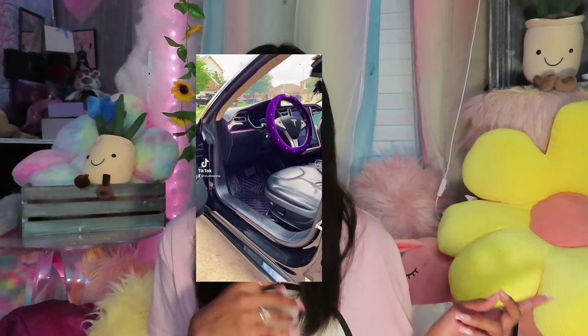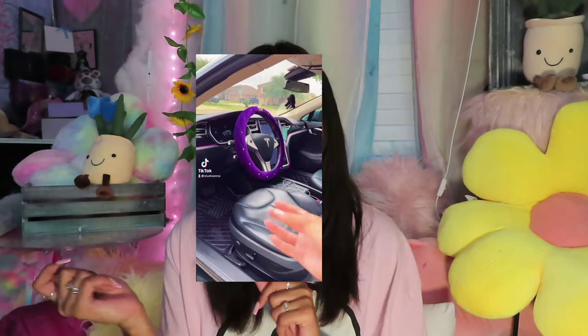We are going to be changing the interior of my car color, and we're not just going to be adding some car seat covers and throwing them over it. You guys have been telling me to get car seat covers to match the purple floor mats that I got. I did post a video a while back where I did a Tesla transformation and replaced my car seat covers with full length pretty purple quilted ones — that was also a collab video and it was so much fun.